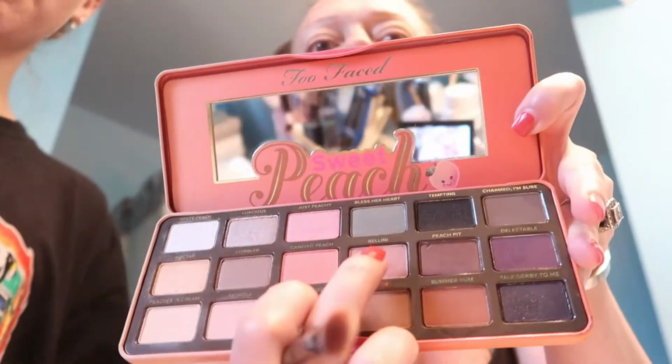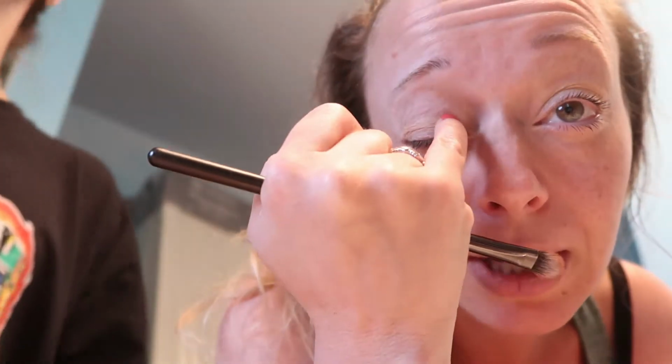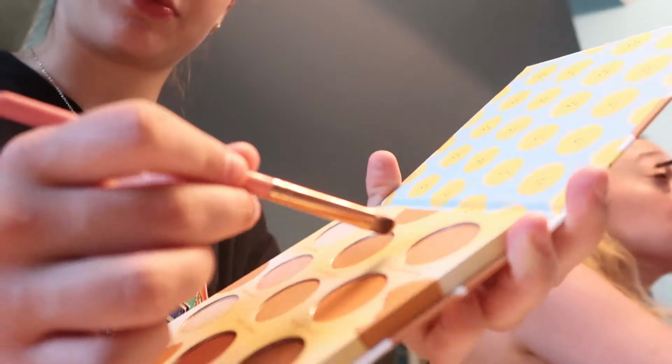All right, look at light. All right, so I'm gonna do this Bellini color, and that one I'm gonna do right here in the crease, and then right here in the inner crease too. Should I use this color? Or this one? Which one? I would go more like the reddish browns. Okay. So on my eyelid, I'm gonna do the red pudding, just like right here.